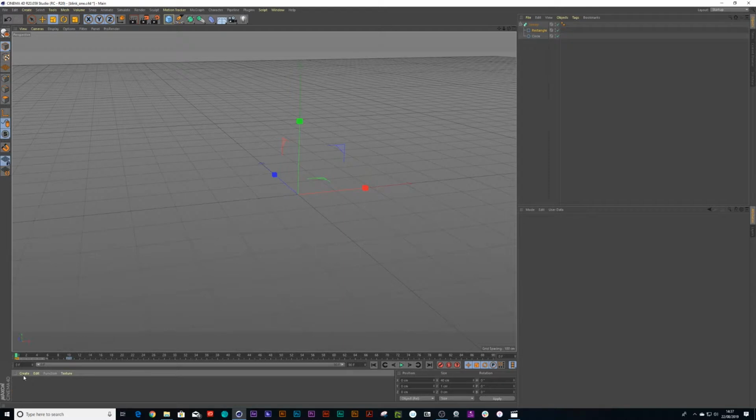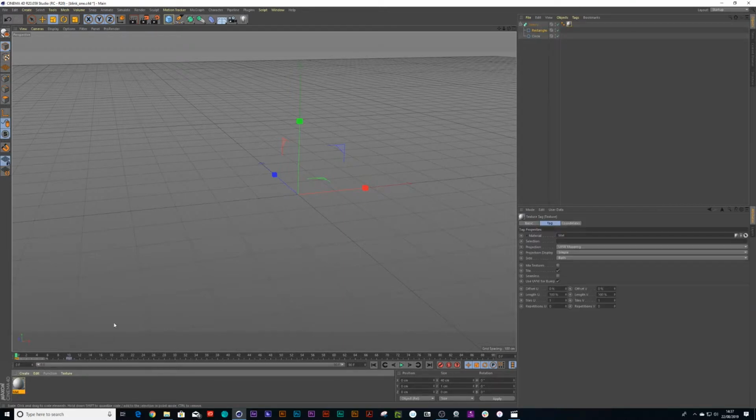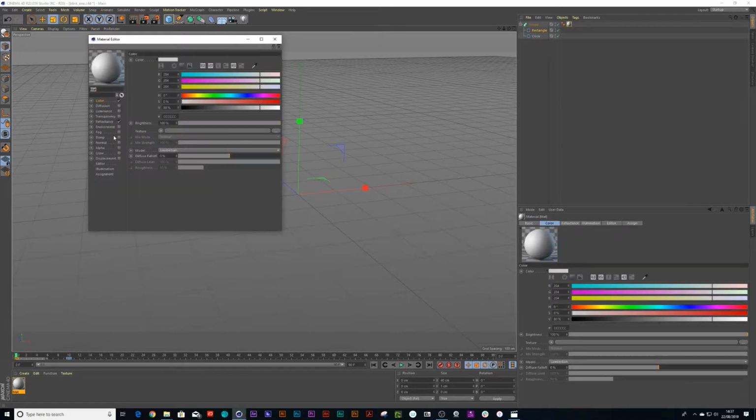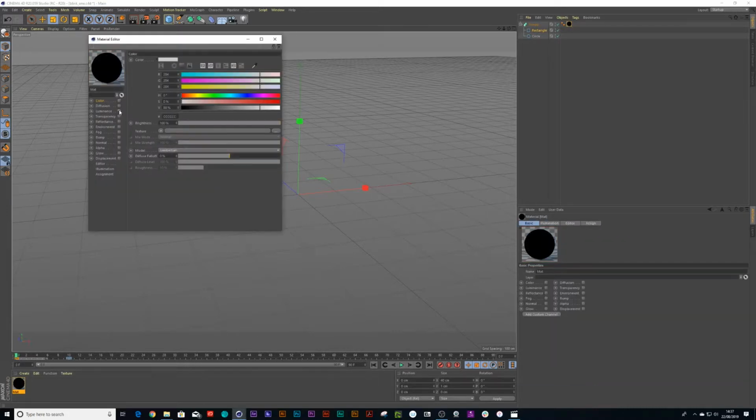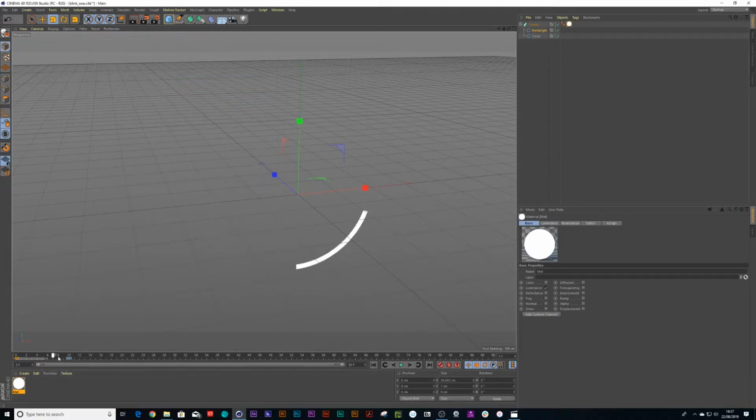And then all I need to do is create a material. So I can drag a material on there. And for my purposes, it's just going to be a flat white color. So I'll use it on the luminance channel. And there we go, a nice circle wipe effect.